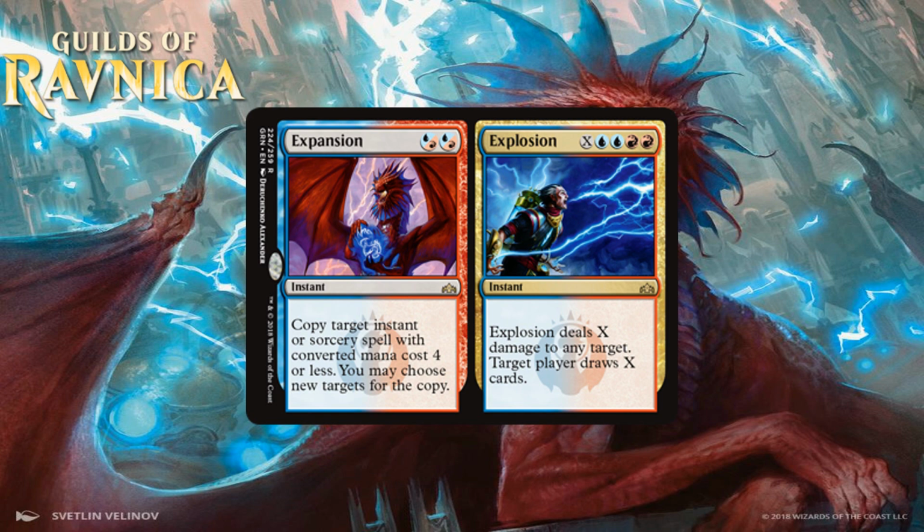Next, we have another split card, the Izzet rare part of the cycle. One half is Expansion, which costs 2 hybrid blue-red mana, and it's an instant, and it says copy target instant or sorcery spell with converted mana cost 4 or less. You may choose new targets for the copy. The other half is Explosion, which for X, 2 blue and 2 red, deals X damage to any target, and target player draws X cards.